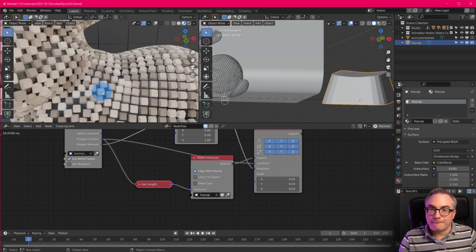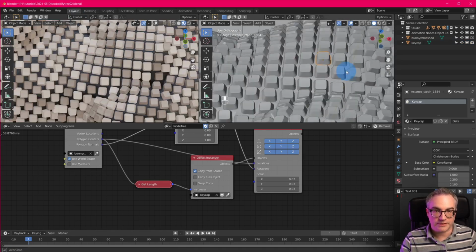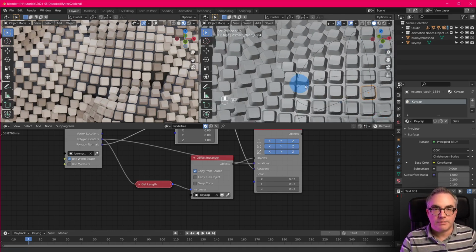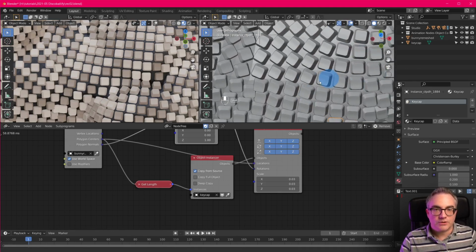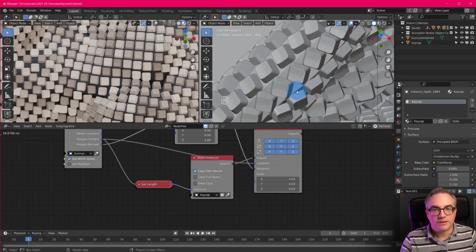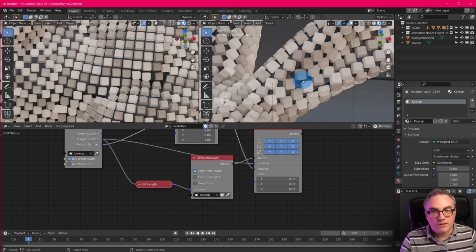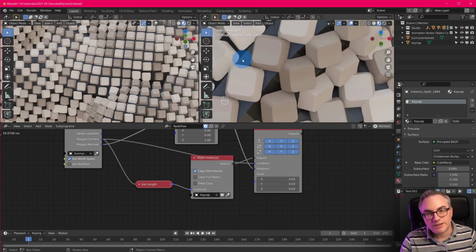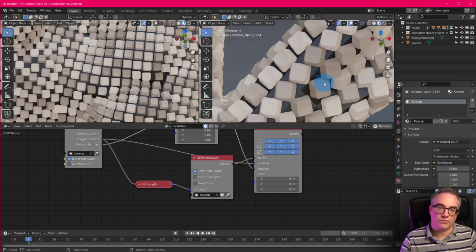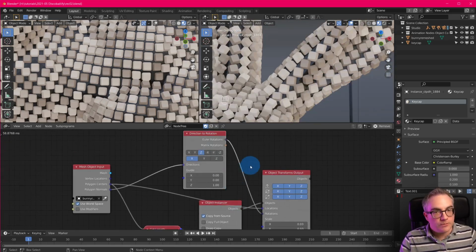Cool. Now, we do realize that we have one issue here. So if we zoom in here, we can see, well, most of them are aligned really nicely actually, but not all of them. So up here they sort of have a weird rotation going on. And then if we go up here, like on the ear, if I switch that over to this view, you can see the underlying face is like a square going this way, but our keycap is rotated. That's kind of weird. And we want to fix that.